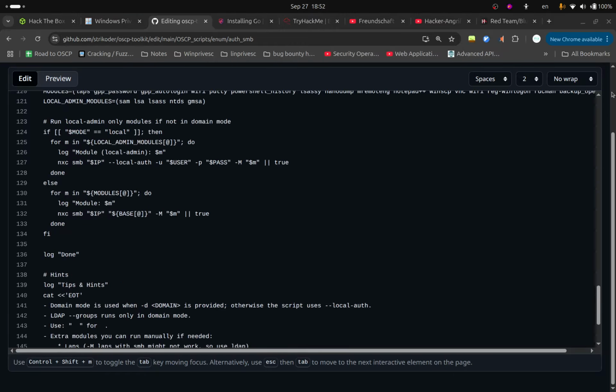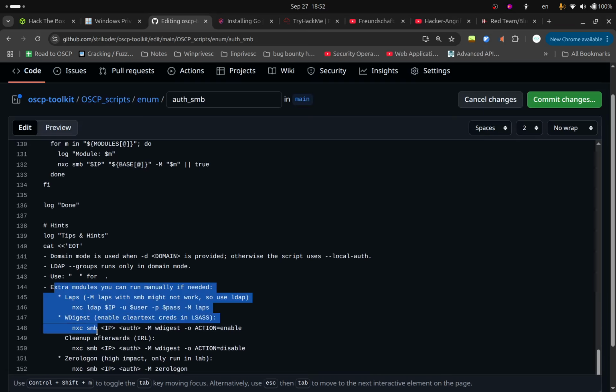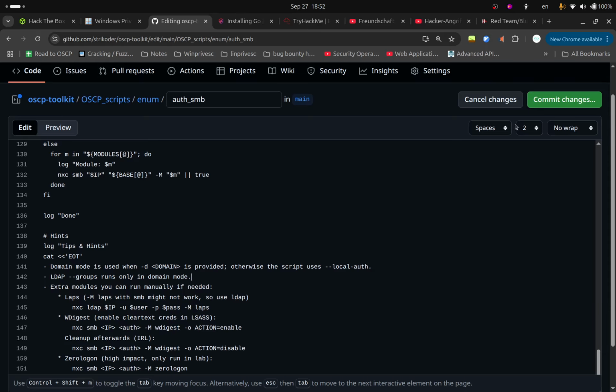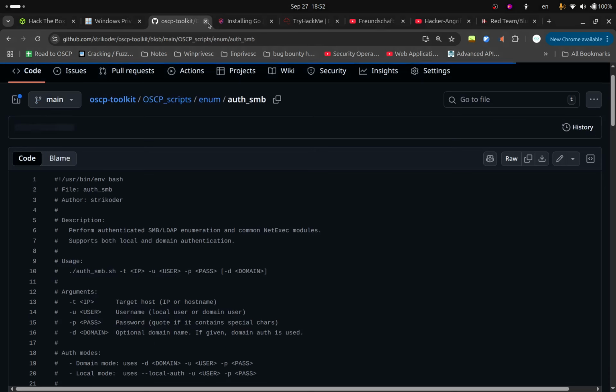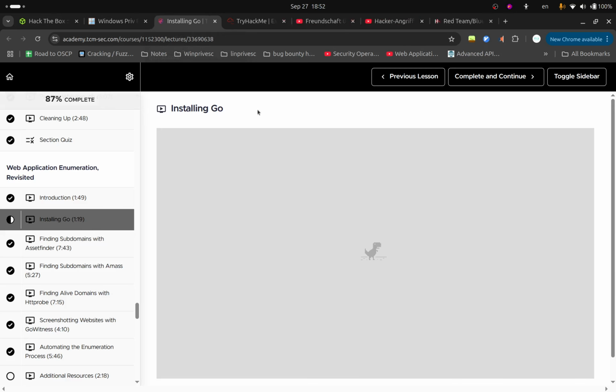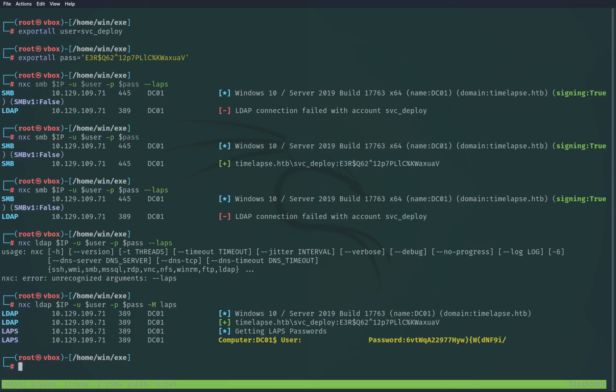So I changed that into over here. I'm gonna remove this and commit those changes. Add LDAP or lab. I'm gonna remove this, switch over here, and we have this password, but without the user.